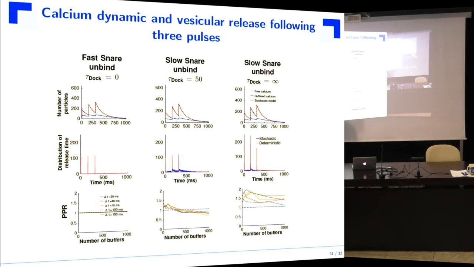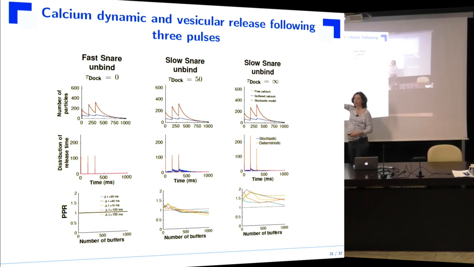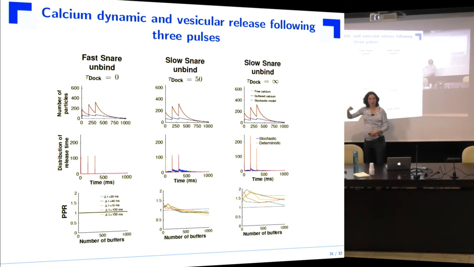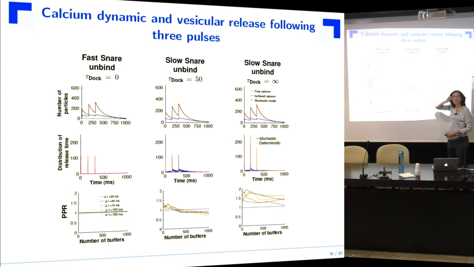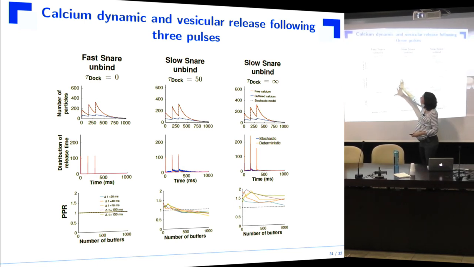Here, I didn't put the equations again, but I had to modify them a bit to take into account that I wanted to have several spikes, so that the fusion of a vesicle was not the end per se. I also added the unbinding from the SNARE. Unbinding from the SNARE is a question that has been debated a lot. What are the unbinding rates? It's not that easy because there are complicated conformational changes and you have several domains. But what I can predict here is what happens if you have a fast SNARE unbinding or a slow SNARE unbinding. If you have a fast SNARE unbinding, this model predicts that nothing is happening.